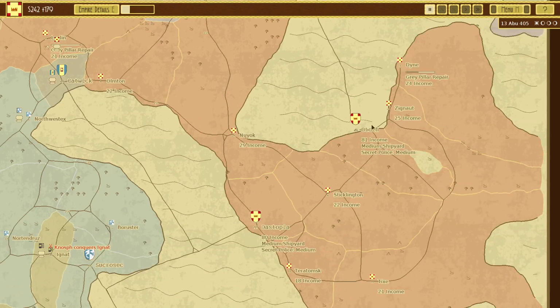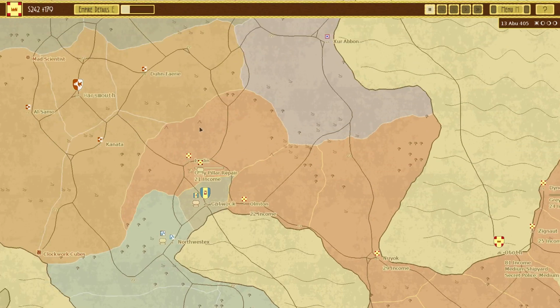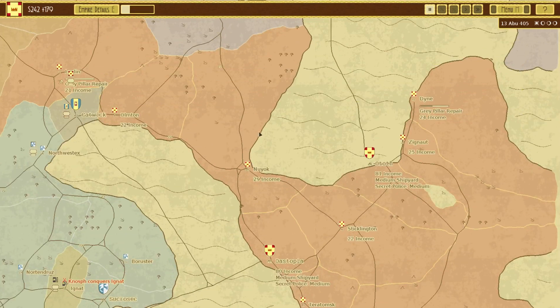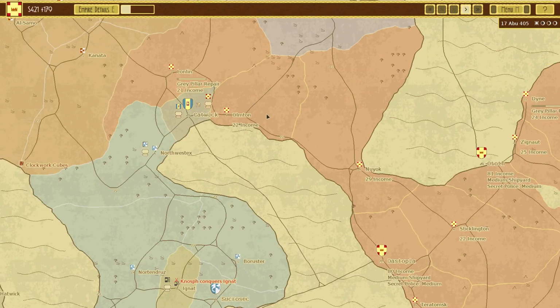And everything else is looking fairly good, actually. So we'll just keep doing this and then just trying to protect what we've got. We do have the rifles, but I won't build anything until I've got the cannon, I don't think. I think that would be the way to do this.